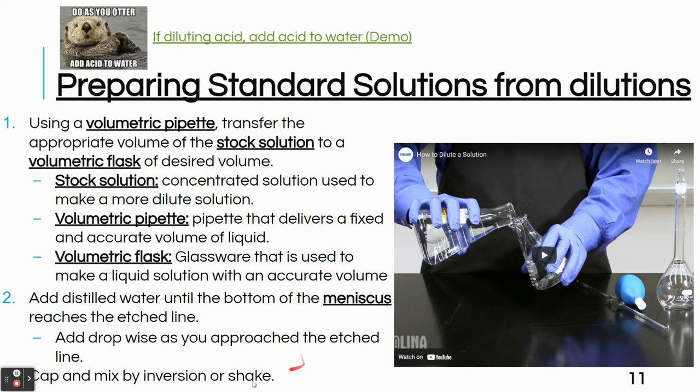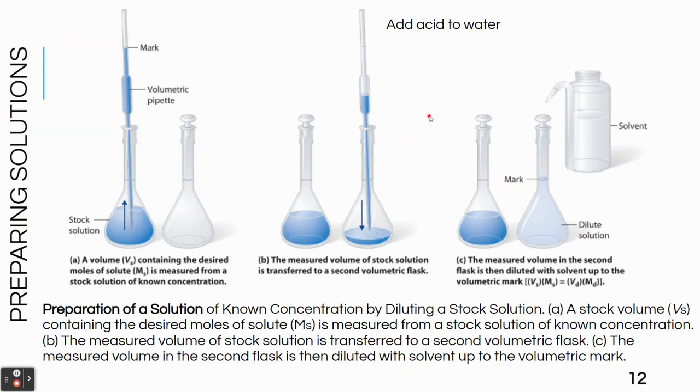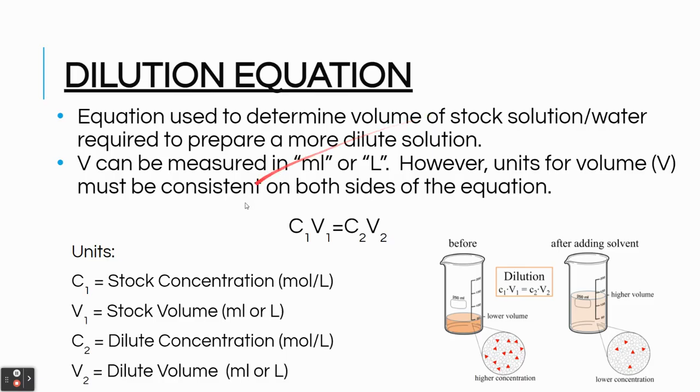Try to make a sketch or drawing where you label the different components using the steps that are provided here and using steps in your video. What we're going to learn, though, is how we can use this formula over here, the dilution formula, C1V1 is equal to C2V2, to predict how much water we need to add to a concentrated solution to make a certain concentration of dilute solution. And so that's called the dilution equation.